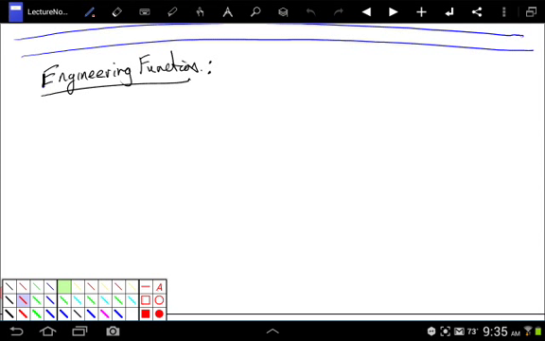Okay, so now we're going to talk about engineering functions. This is where your book is starting to piss me off. Your book has now started calling these things engineering requirements. So I'm going to switch the way I talk about these and start talking about them as engineering requirements. But keep that in mind. They're basically the same thing. I've been talking about the same thing this whole time.